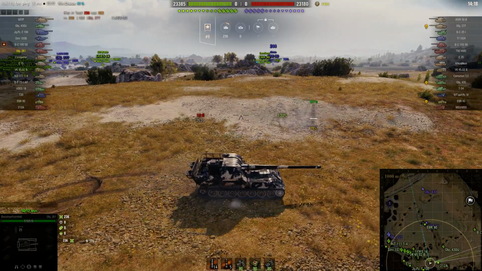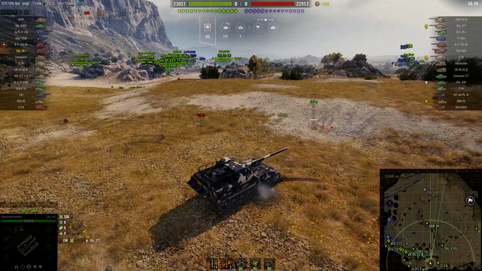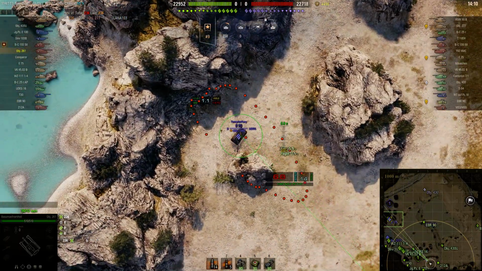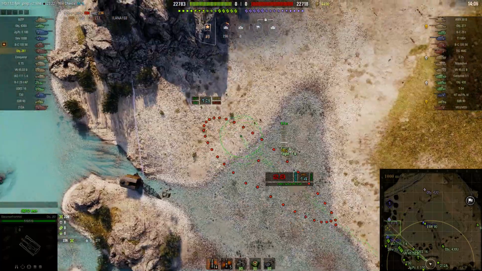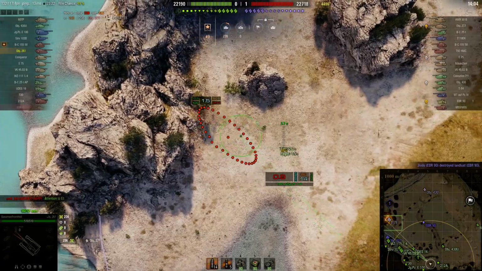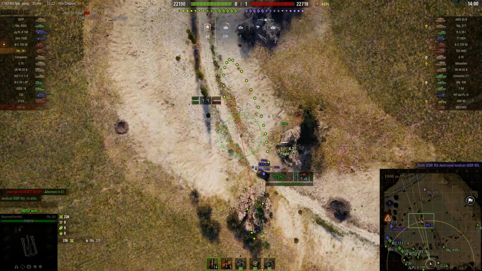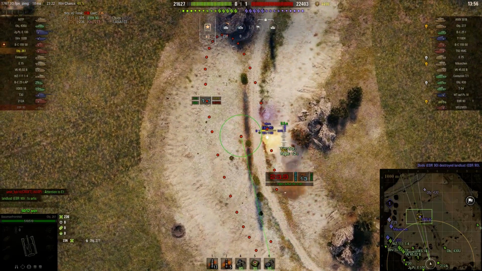Well, he fired his first shot at an Object 277 and got a splash for 236, and he's reloading, getting ready to hit the next target. And I can tell you that it's quite a frequent occurrence for Arty players to get accused of doing nothing by their teammates at the end of the battle. But of course, this isn't true.